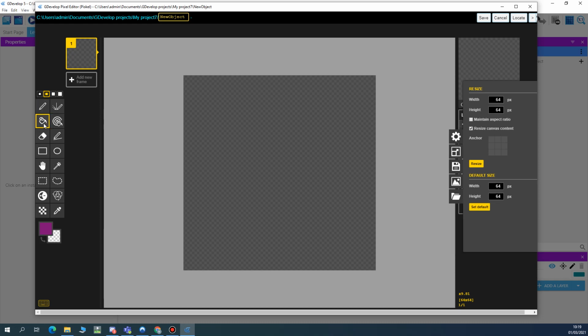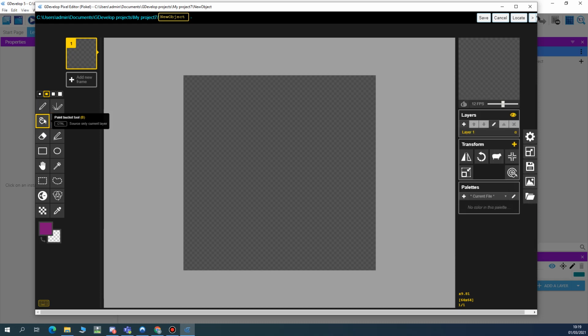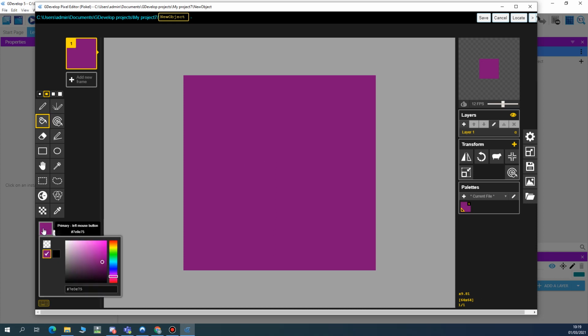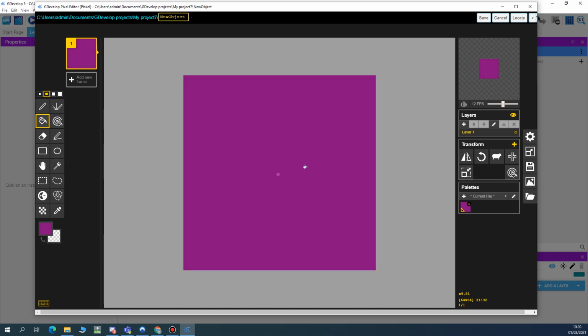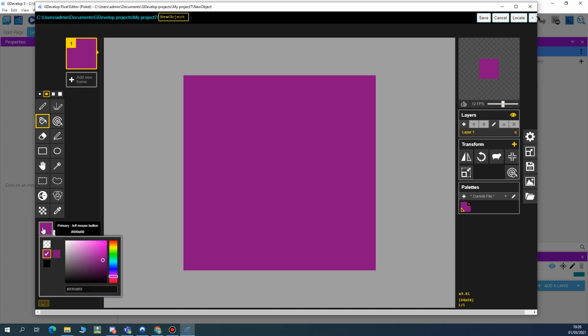And then I'm going to click the paint bucket tool and change it to purple. So what I did there, I just clicked the paint bucket tool, picked a color, and dropped the color into there. Next thing I need to do is change to a new color.